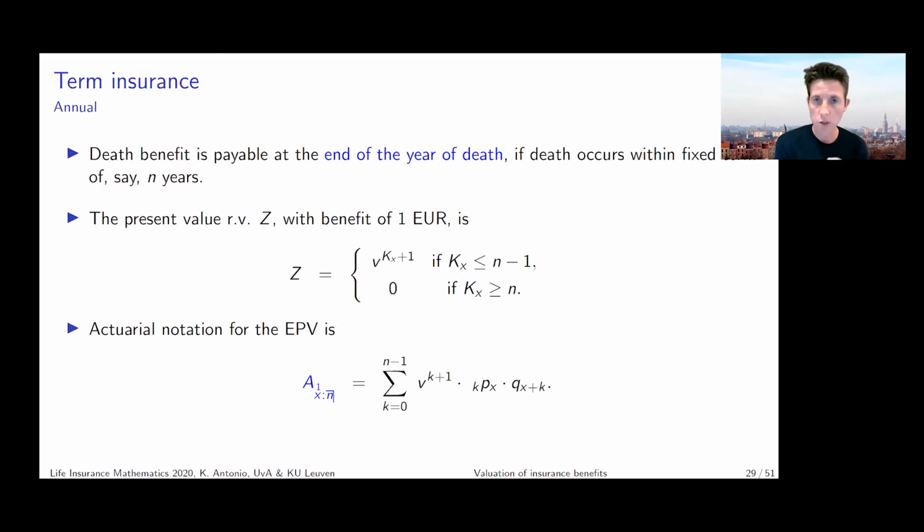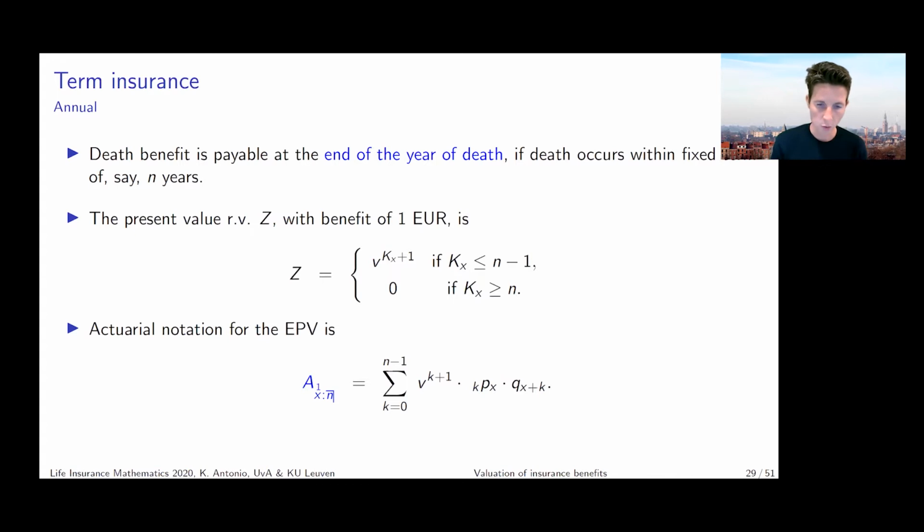There is the duration n with the actuarial angle. There is the notation x, and there is the 1 on top of the x because this product is a term insurance product. So it refers to the fact that if x dies before the end of the contract, then the product will pay the death benefit.